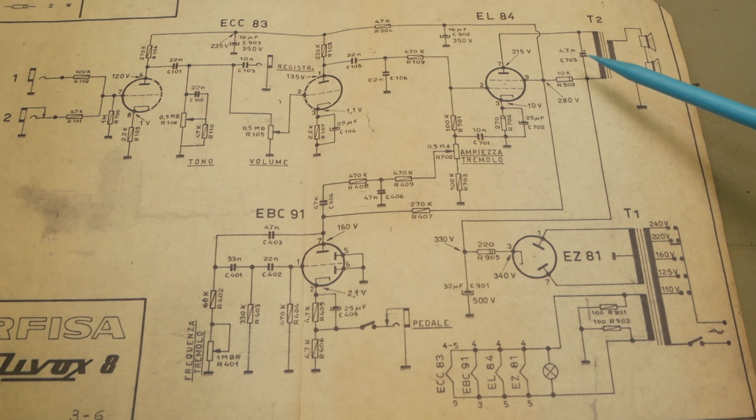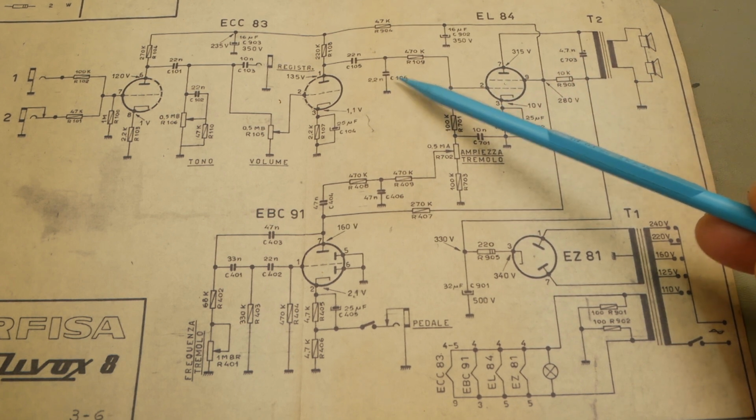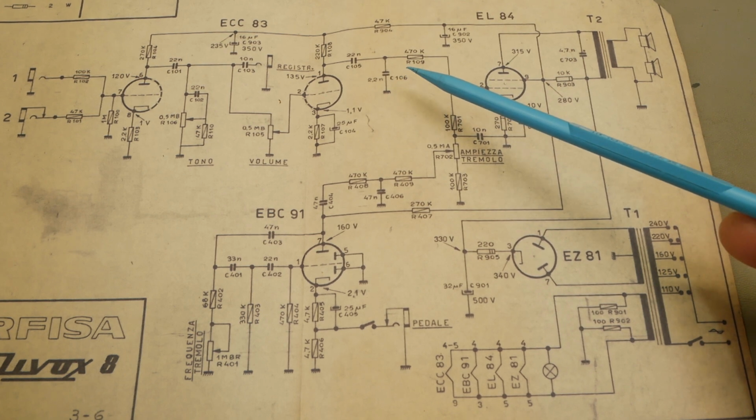So this cap didn't look in good shape, so I removed it. And I thought, let's leave it out. Let's see what it sounds like. And this one over here, I'll test it now with that still in place, and then we'll compare after I've removed it and see what the difference is.